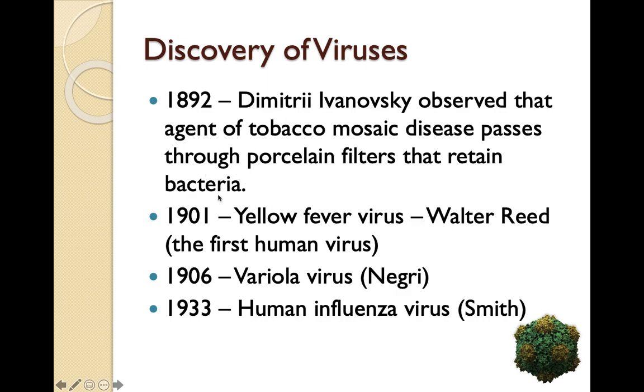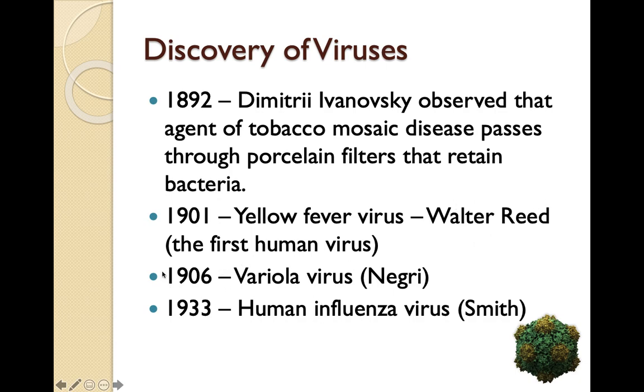And this is kind of what got people on the idea that viruses were out there. A couple more experiments later, and they actually discovered the presence of viruses. In 1901, the very first human virus was officially discovered, yellow fever. It's transmitted by mosquitoes. Walter Reed, a very famous medical physician for the Army, who has a hospital named after him, was the guy responsible for doing that.